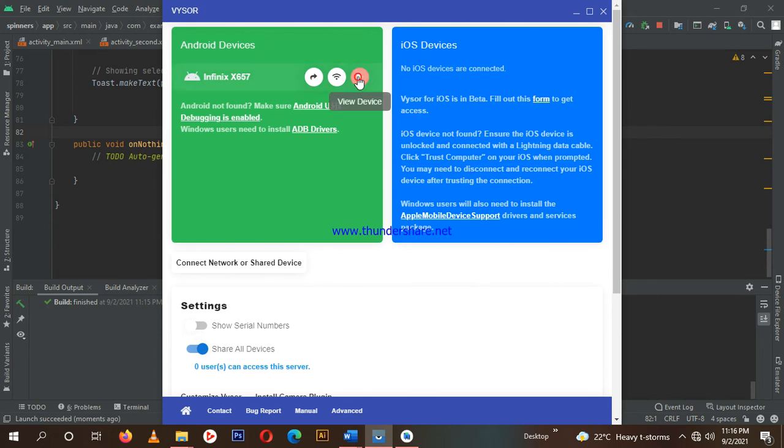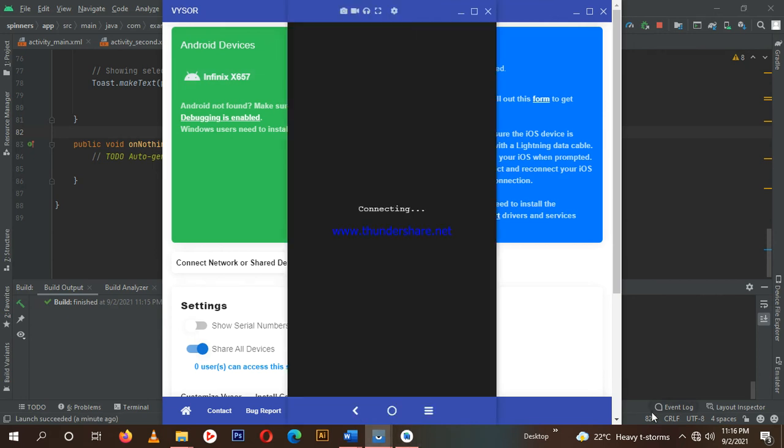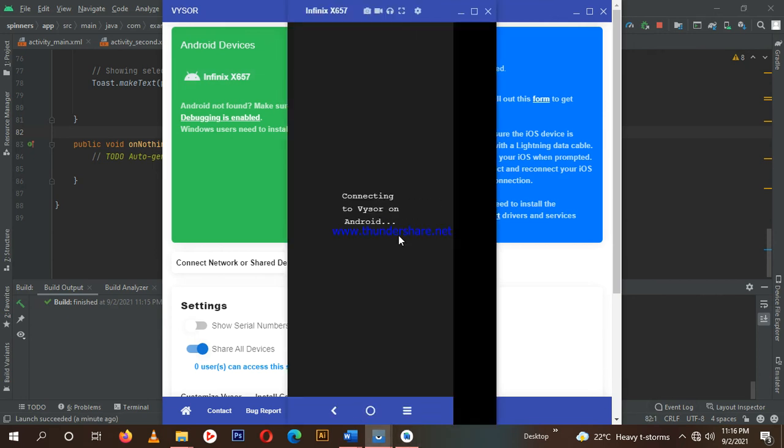Trying to view the device, it's connecting.